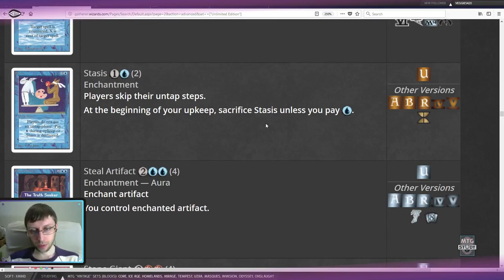At the beginning of your upkeep, sacrifice this unless you pay one. So, kind of cool. Again, you have to pay a certain price to keep it in the game and make sure that this effect will continue. It's a good way to procrastinate and hold on to the game until you get more cards. Then if you don't pay, it's going to be sacrificed, and now you have a chance to at least fight against the opponent. Especially if you don't have any cards in your hand and an opponent has 7, you could basically continue to pay a certain price if you have enough lands.